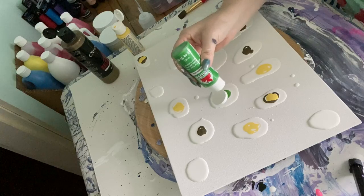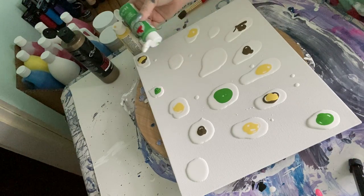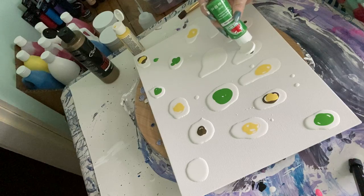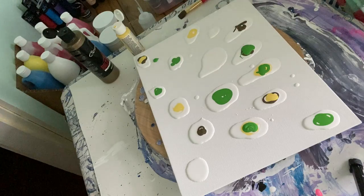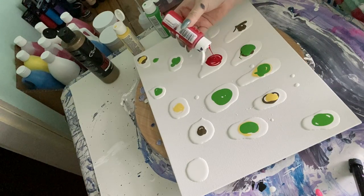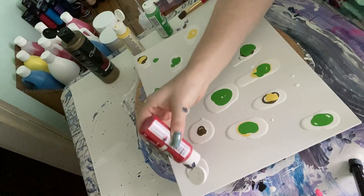Some green. Put some green on here. And do some red. Oh, this is a really bright red. I like this color. What color is this? Bright red. Who knew?